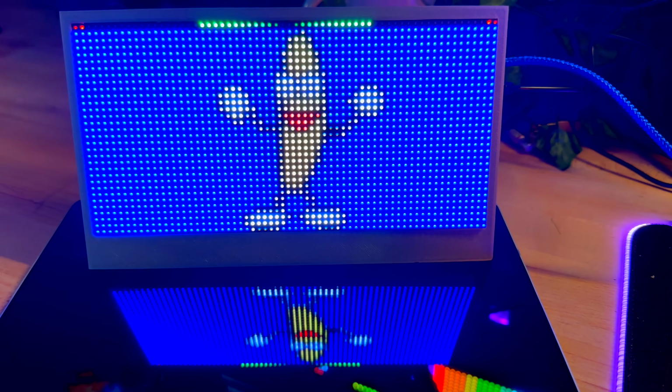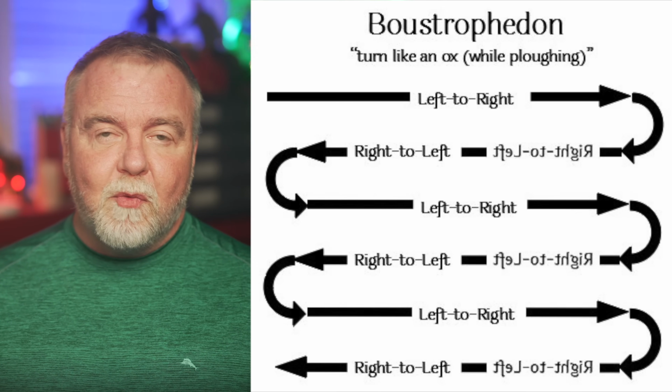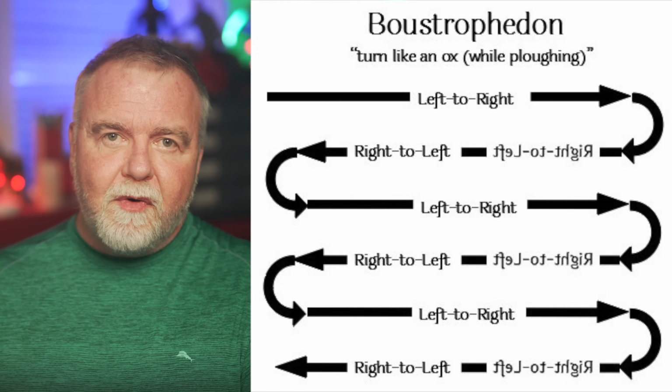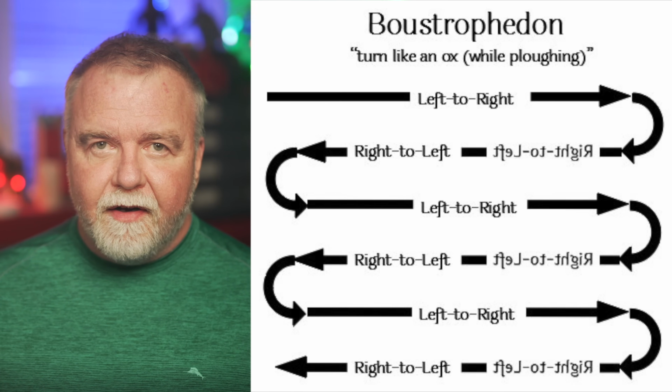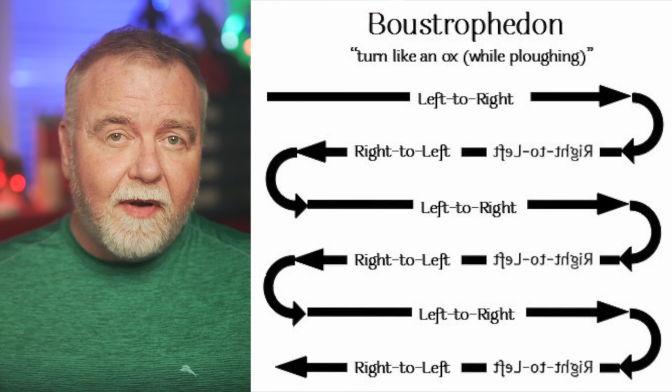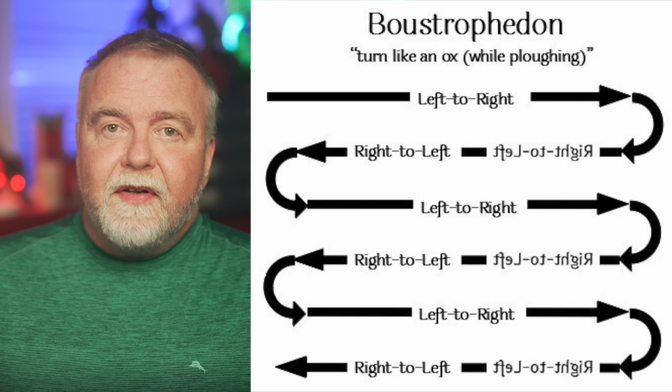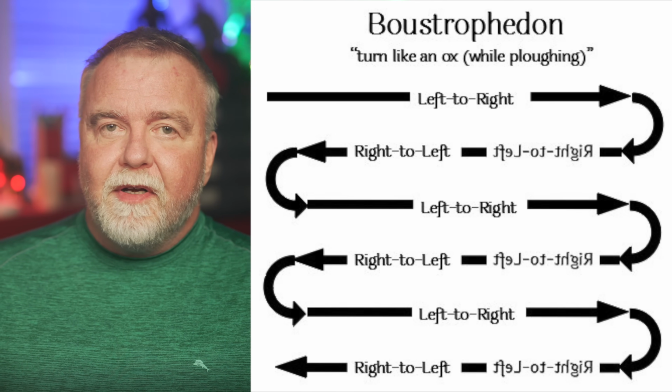Now, as much fun as coding up effects for strips and fans might be, going to a two-dimensional display like a matrix of LEDs opens up a whole new range of displays and possibilities. The easiest way to build a matrix is to simply wind an LED strip back and forth in what's known as a boustrophedon pattern. That's Latin for "as the ox plows," and it's the path that our LED strip will take as it forms a 48 by 16 matrix. So even though we've arranged them as a 2D grid, they're still wired as one long winding chain, so they appear as a simple strip to the ESP32.